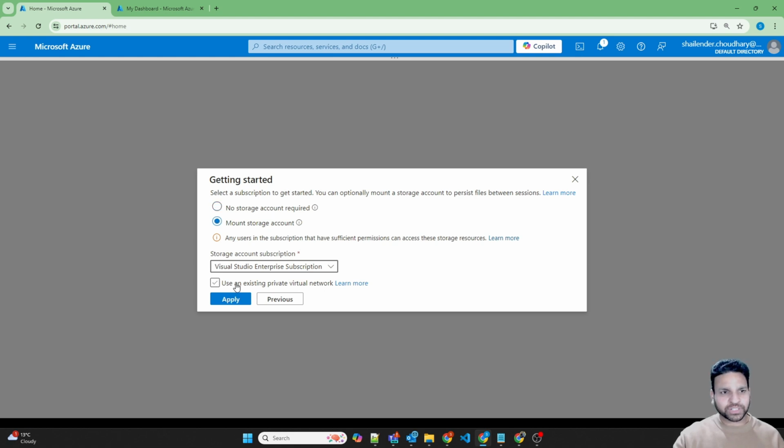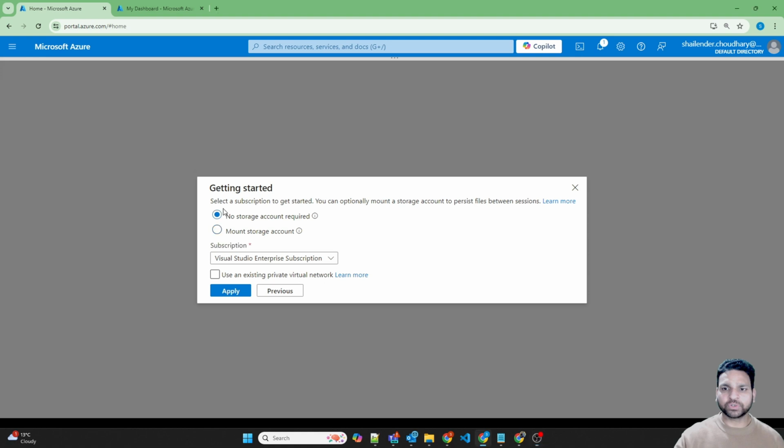And there is another option on which I'll make a separate video, where you can create the Cloud Shell in the virtual network itself. That means it will become part of your virtual network. Using the Cloud Shell, you can connect to those resources which have private access only from your network. The public endpoint services like storage account, key vault, or any PaaS service can be accessed using the Cloud Shell. But if they have private endpoint enabled and they don't have public endpoint, in those cases, you need to deploy the Cloud Shell in the private virtual network.